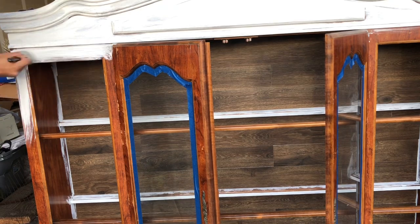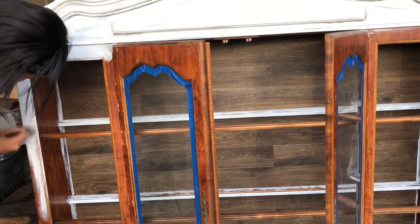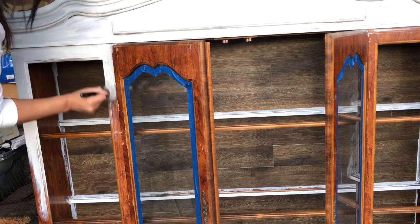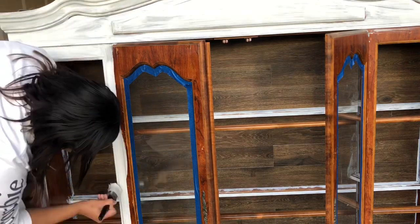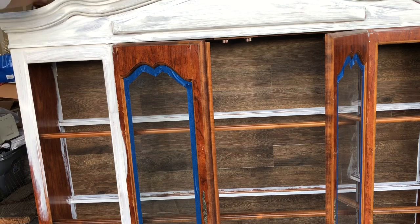I ended up having to leave the hardware on and I just painted over it a little bit. It was so hard to get off. There's not a screw in there. I think just because it's old. So I just left it there and I'll probably go into Hobby Lobby at some point and get some really nice handles to add to this. But I could not get that hardware off.